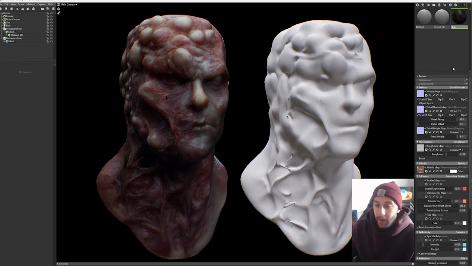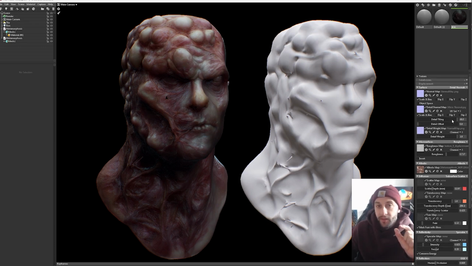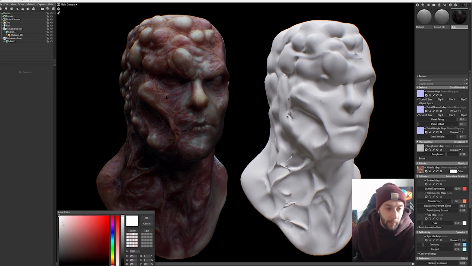So for this mesh here, I recommend a very minimal amount of work, but you have to tweak it a little bit, so you have to play with it depending on how you feel. For example, obviously the albedo or diffuse is a necessary feature that you need to give your character or your creature or whatever the textures it needs. And Marmoset is amazing because you can also play with how you want it to look. Like the texture I textured out of Substance Painter or ZBrush is just too light, or it's not the color I want.